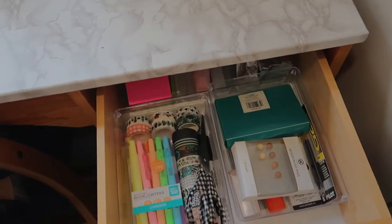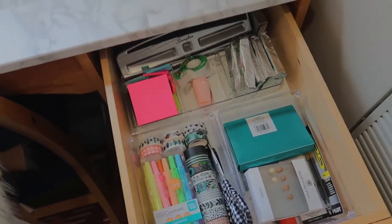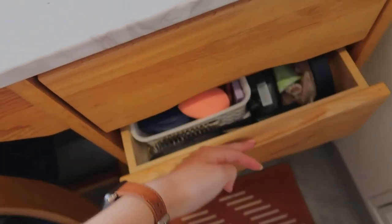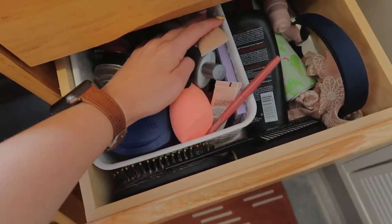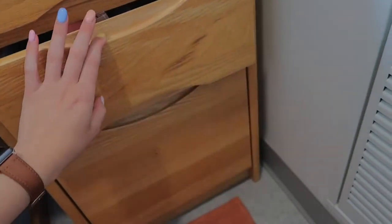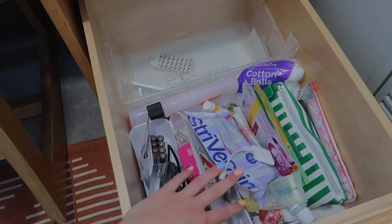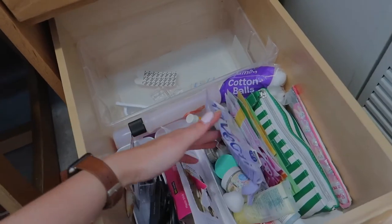In here is like my school supplies drawer — I have all this stuff, and the organizers are honestly from Dollar General. This drawer is all my hair and beauty stuff — makeup, lotion, hair stuff, all that — I'm still trying to figure out a good way to organize it. And then this last drawer is just a miscellaneous drawer: nail stuff, some electronic stuff, and a bin that had all my command strips but is obviously empty now. That is my little desk and bed area.